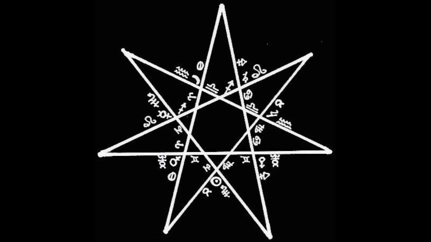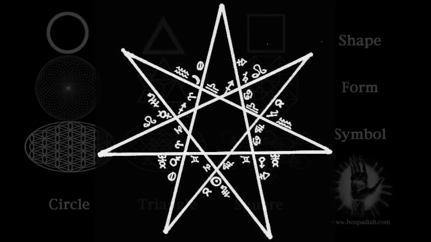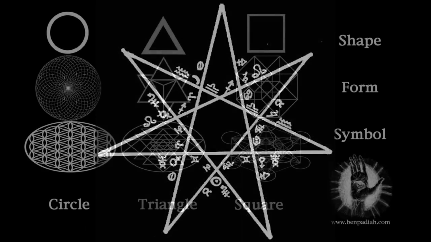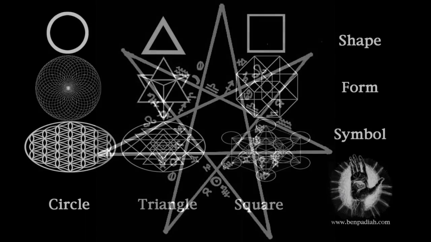We have now seen how the seven-pointed star, or heptagram, can serve as a lattice onto which may be placed, at least, the 22 symbols of Hakabala's mystic paths, and thus how this apocalypse star may serve as a truncated form of Hakabala's tree-of-life model. So now that we understand this basic tool of metaphysics, let's try to apply it to some other similar, perhaps more well-known, symbols of so-called sacred geometry.